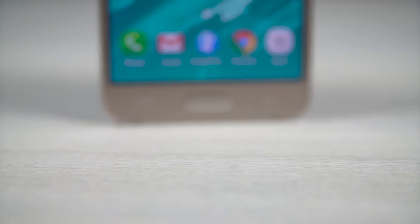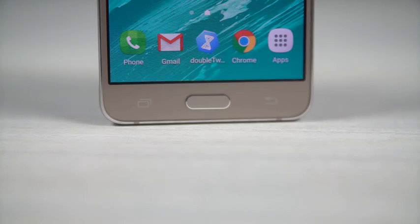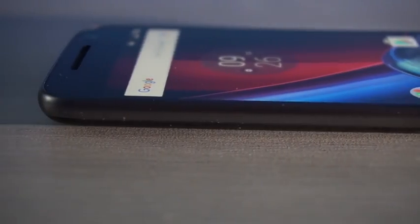So, is the J5 2016 worth getting? I mean, do you not know my answer yet? Well, if you really need a Samsung phone at this price segment and are a light user, then yeah, it's not too bad a phone. It gets the job done, but if you're willing to consider other options, there are a ton of phones out there that will provide you better value for your money. So that's just my take on the J5 2016.